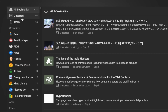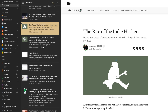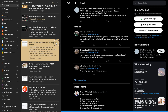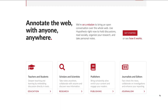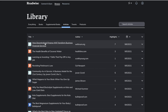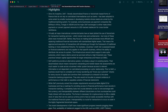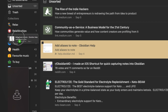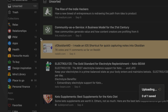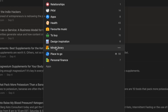I save almost everything that seems even slightly interesting to Raindrop, but I often don't read every one of them. The saved items will be in the unsorted folder by default — this is my inbox. When I want to read something, I just open this folder and check the items from the top. If it's not interesting, I just delete it. If it's interesting, I make highlights. I do this using a tool called Hypothesis, which is a free highlighter for the browser. The highlights I make are automatically synced to Readwise, which then syncs to Logseq, which is my note-taking app where I distill the highlights and create new ideas and content. After reading, I move the item to an appropriate folder such as health, apps, and relationships, but I often just move it to a folder called Mind Library, where I dump random stuff.